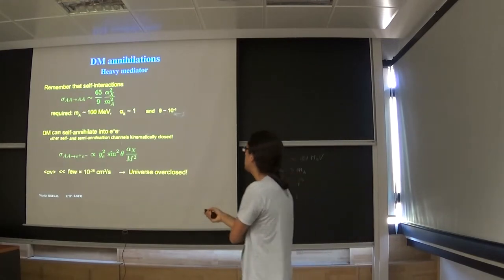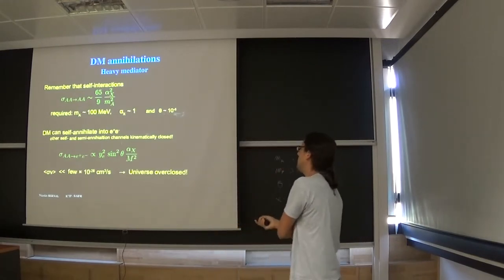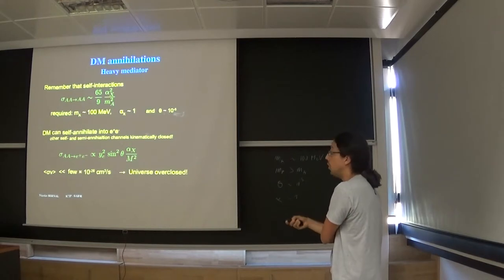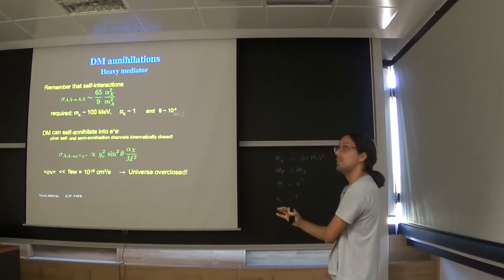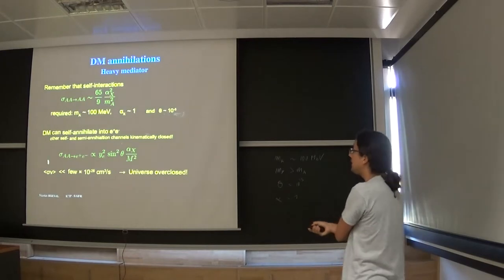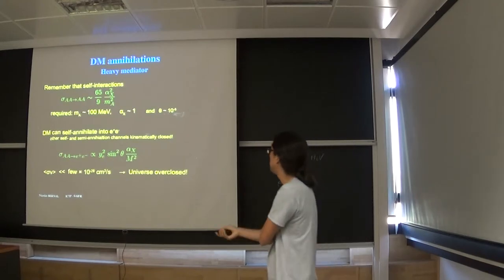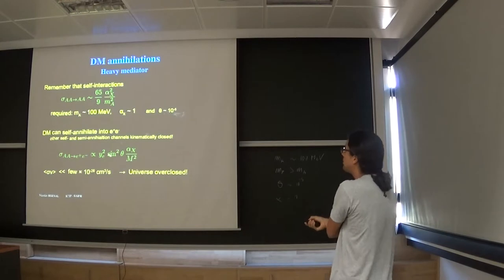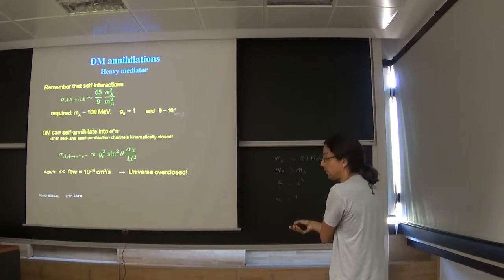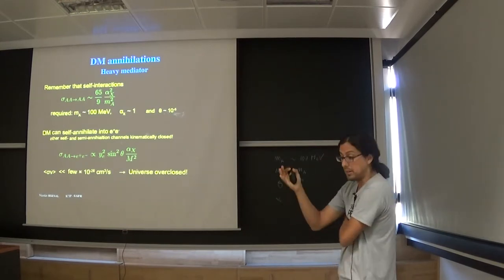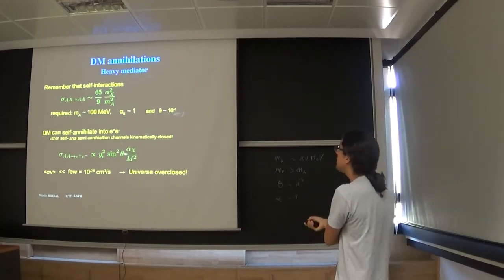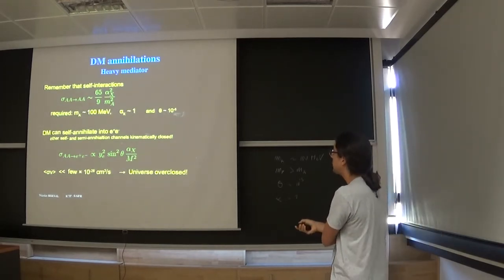So in this case, dark matter, because it's very light, can self-annihilate into electrons, because other self and semi-annihilation channels are just kinematically closed. In this case, the annihilation cross section will scale like the Yukawa squared times the gauge coupling squared, times the mixing angle, basically. But first, this will be very suppressed because the Yukawa of the electron is something like 10 to the minus 6 or so. We need this mixing angle to be very small, 10 to the minus 5 or so.